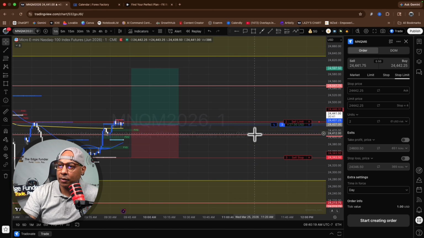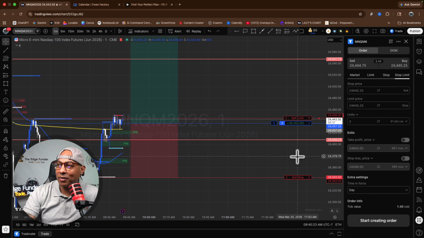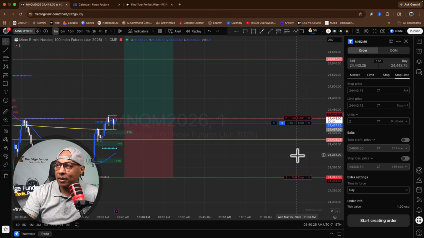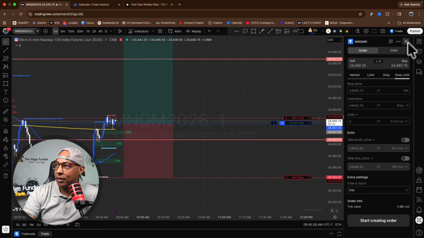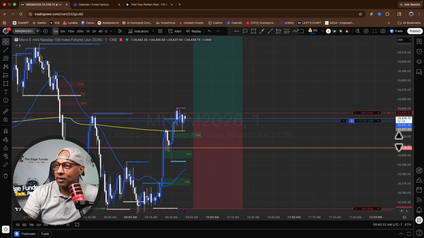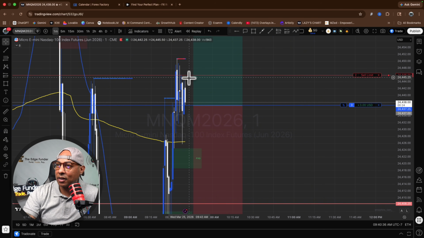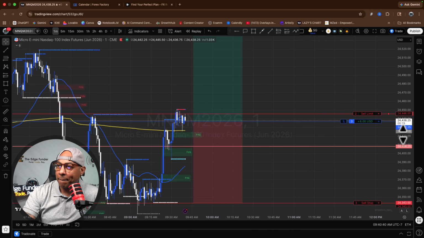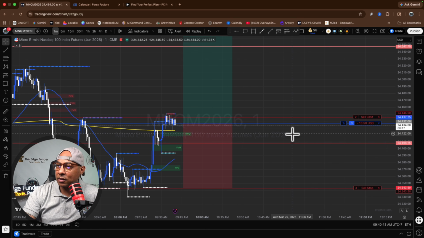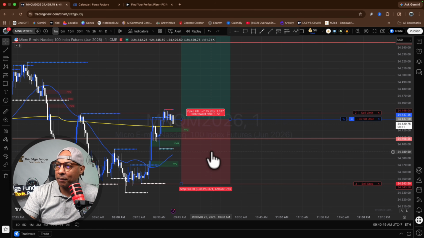Hopefully we can get that to happen. Price wants to play around right there. Oh, there we go. We might get it. Oh, look at that. Touch the line and look at that. Look at that, y'all. Looked like it touched it, but look, it came really close. But it didn't. So we'll see. We can get price to touch that. Well, I guess not. But nevertheless, you guys already know where I'm getting at, right?